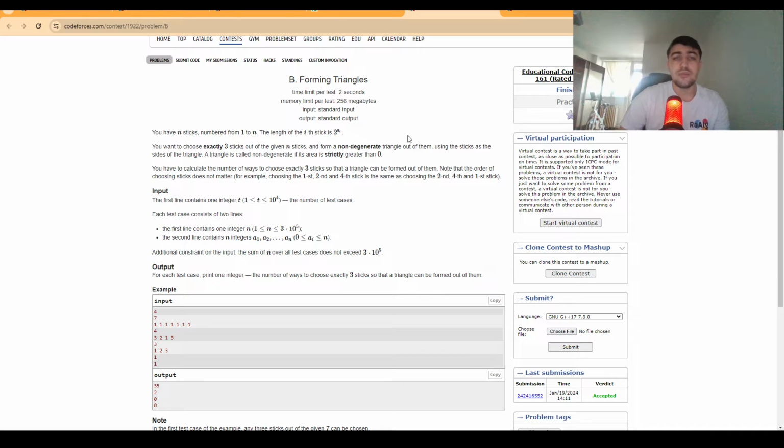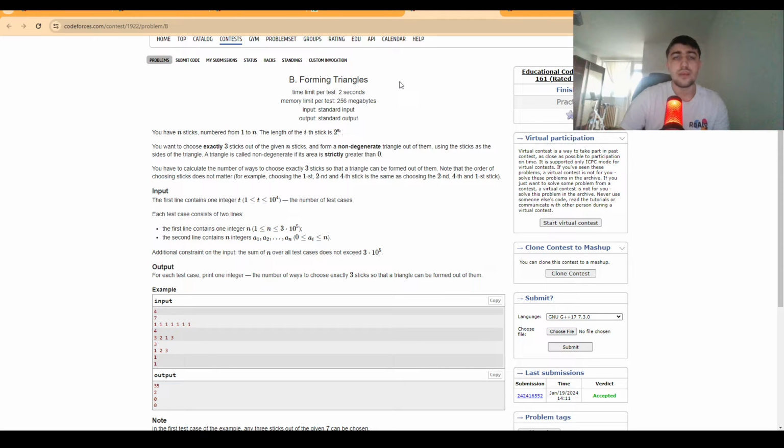Now this problem, if the lengths of the sticks were not, let's say, powers of 2, is actually a very well-known one. And it can be done by fixing 2 lengths and then binary searching the possible lengths that the third side of the triangle has. This can probably be found on every online judge out there. There are many such problems and the solution is also very well known. However, in this problem we are dealing with powers of 2. And now let's think about it.